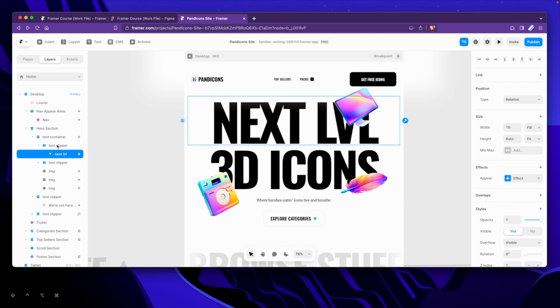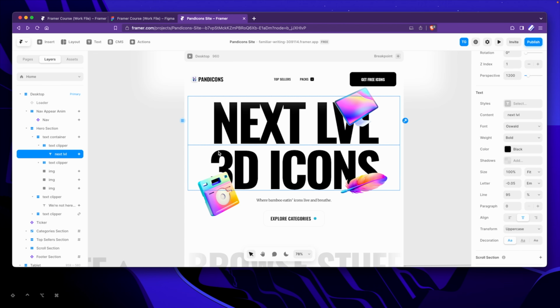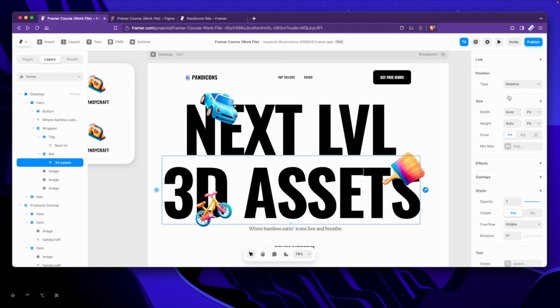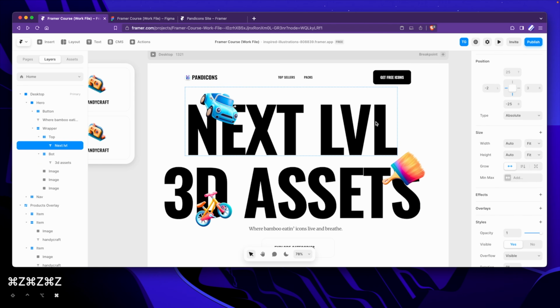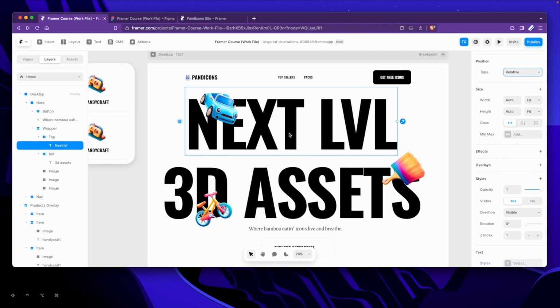Let's see. So the text, nope, is still relative. So what I did here instead is what we see here. I was using a smaller line height for the text. So if we do Command C and Command C, back to relative, can do that as well.